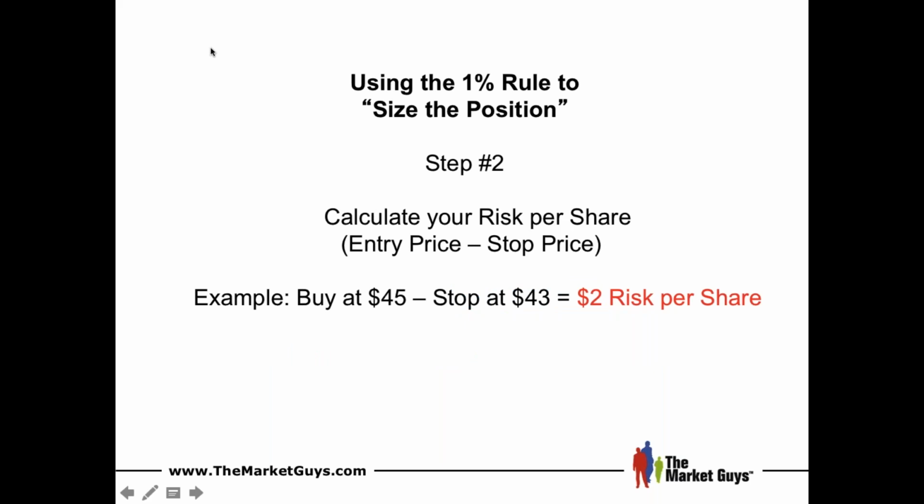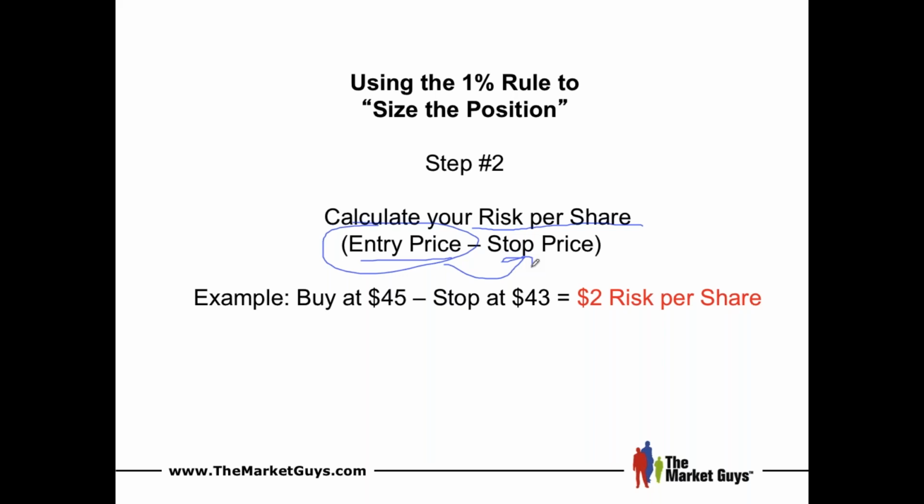Now, step 2, and again, if you have questions along the way, type them in. Conleaf will get those to me. Step 2 is to calculate what your risk per share is. Your risk per share is going to be calculated by looking at the chart. You see, it's your entry price, right? So remember what we were looking for. We were looking for a pivot point, and somewhere within that pivot point is going to be the area where you're buying that stock. So we take the entry price and we subtract the stop price, the price at which we would get out of the stock if it goes against us. So the difference between those 2 numbers is equal to the risk per share.